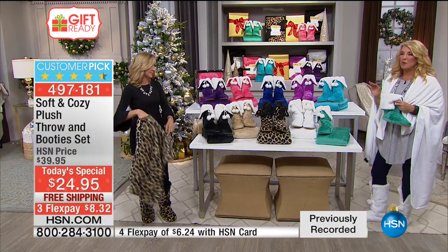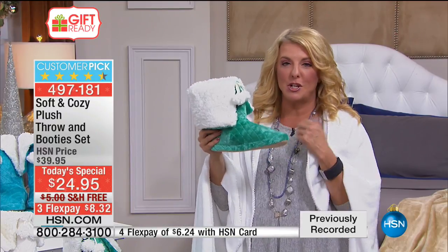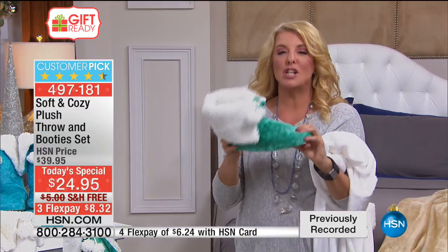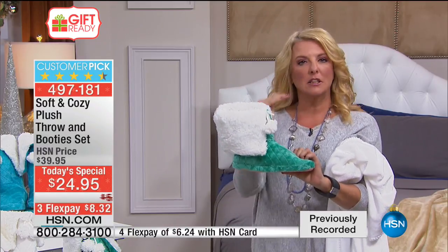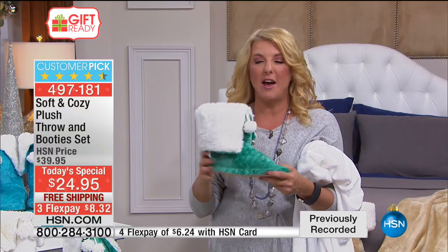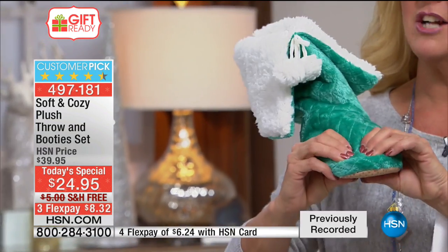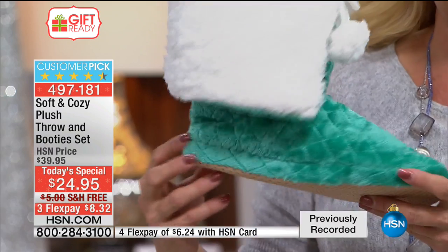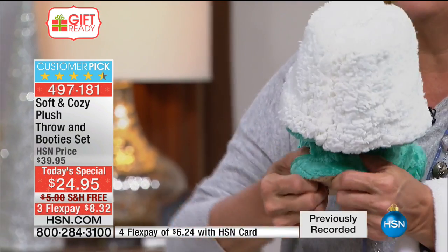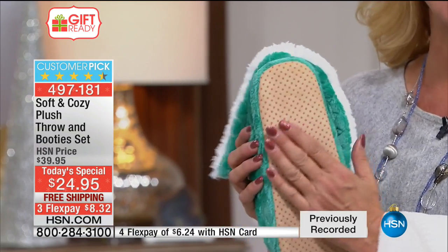It's worth it just for the boots. You can easily spend $19.95 to $25 on little cardboard slip-on slippers — these are full-on boots. The cushioning is crazy — I've been jaunting from place to place because it's like floating on little cushions throughout your entire foot. Look at the cushion — see how thick that is — your whole foot floats on this brilliant cushion. Plus there are little rubber skids on the bottom, so you won't be slipping and sliding.